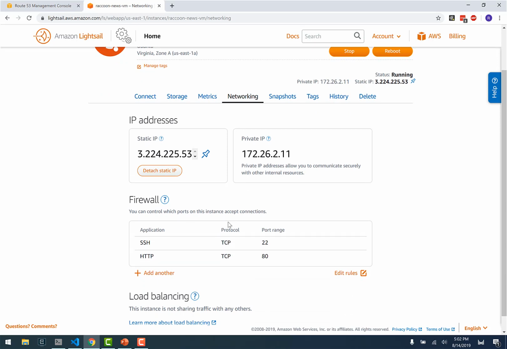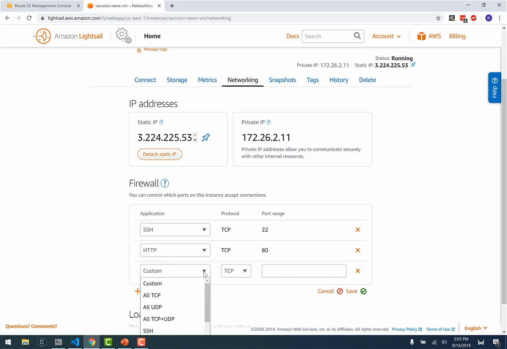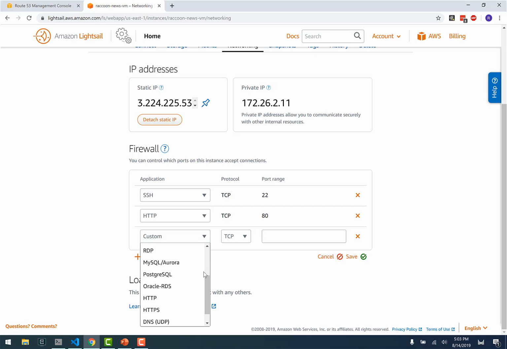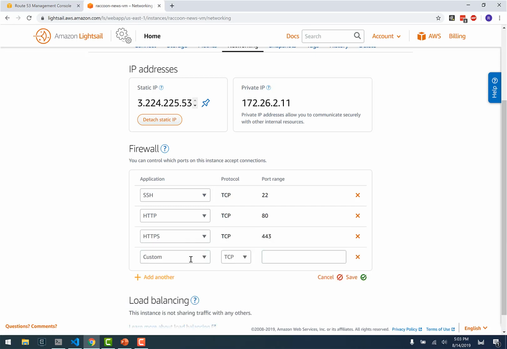The next step that we want to do is open a few custom ports. So you can see here that by default, Lightsail has created 2 firewall exceptions, one for port 22 for SSH and one for port 80 for HTTP. That's very handy, but it's not quite enough because, as we mentioned in the functional requirements, we need to support SSL. And SSL happens on port 443. So I can just click here, add another, and they even have HTTPS down here for me to select, so definitely want that.